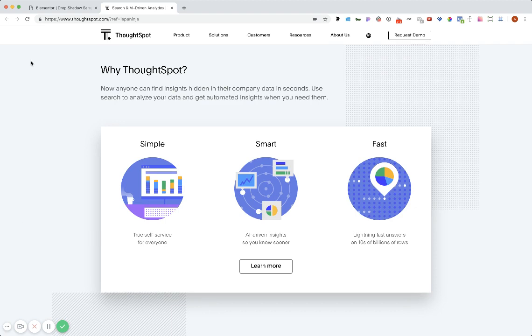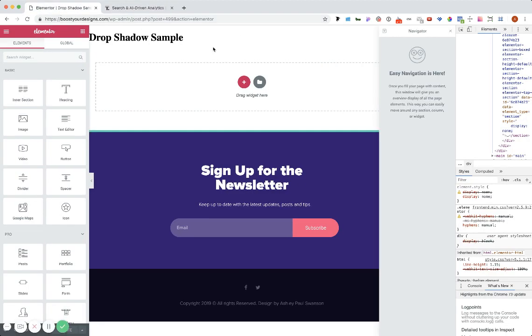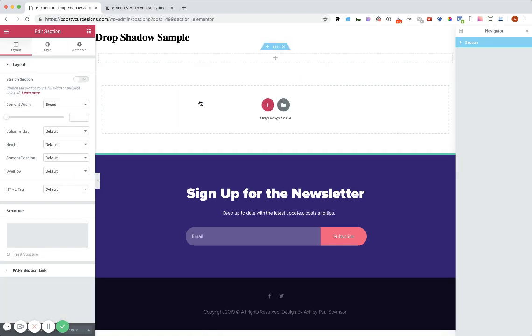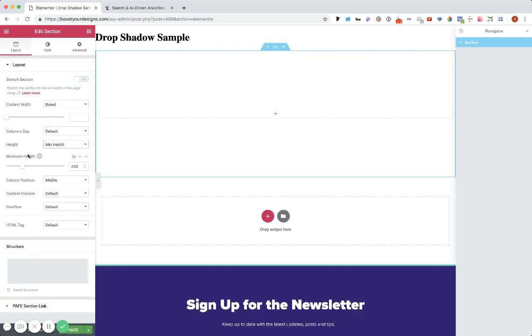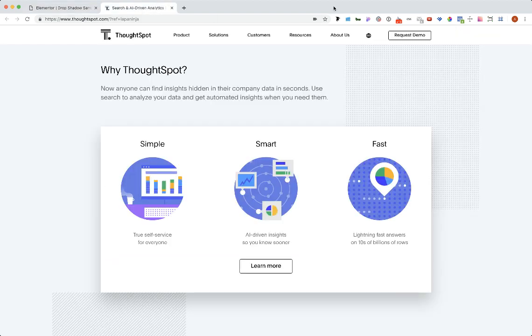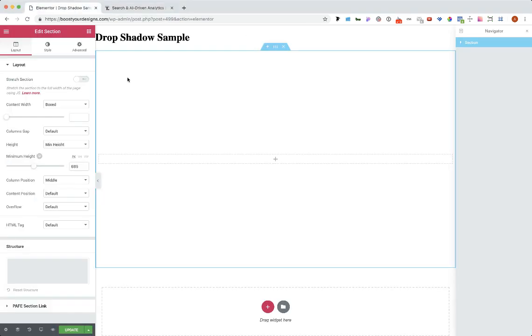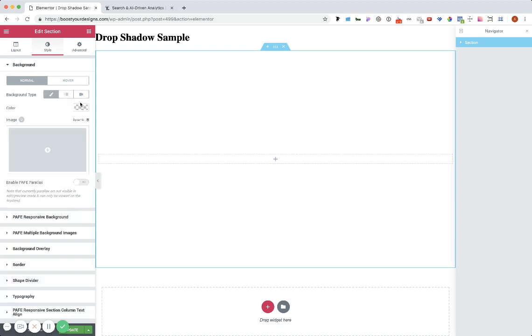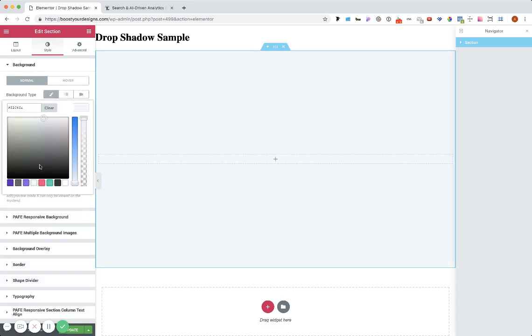So I'm going to switch over here to the page builder. Get rid of that. All right. So what we have here is we need a full column display, and I'm going to give this a height just for our purposes here. I think it's going to be helpful. We come over here and steal this color and give this a background color then. All right, so there's that gray right there.